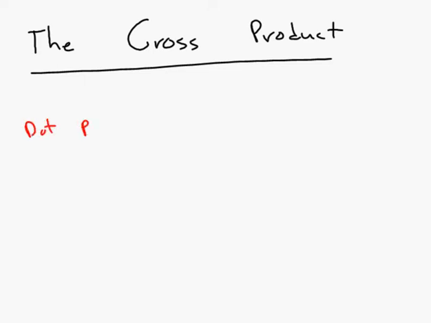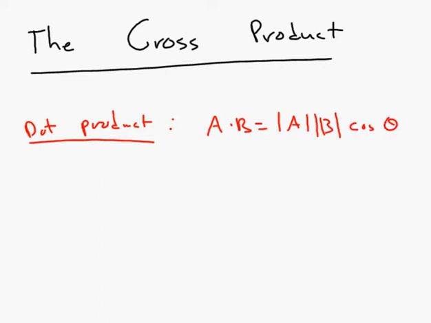The dot product. We said the definition is going to be A dot B equals the norm of A times the norm of B times the cosine of the angle between them. And then from there, we were able to show through a nice couple of pages of algebra that A dot B could also be found by doing the product of the components added together.